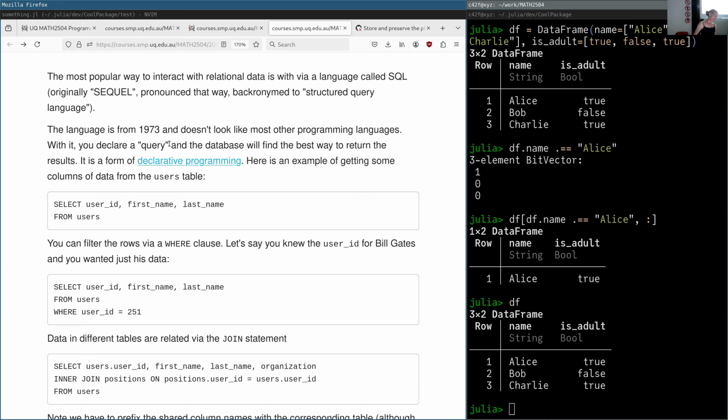It's just a representation of a table, and the table has named columns. So you can see here, for instance, in this case, we have these columns, and they each have a name. The columns also have a type associated with them. So this is of type string. The second one's of type bool. And yeah, you can have anything you like in these columns. Okay, so it's heterogeneous data. And you could even put arrays into those columns if you want to. You can do what you like.